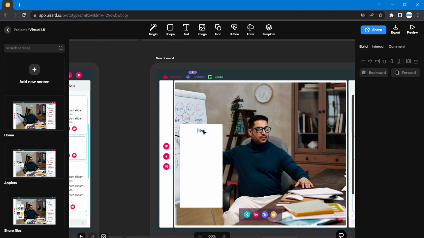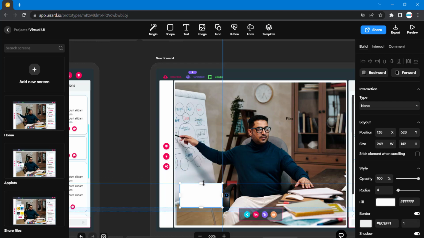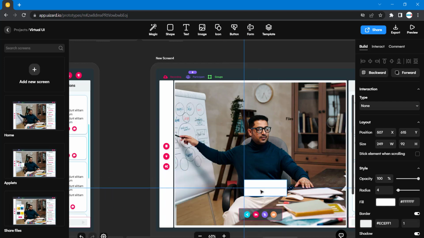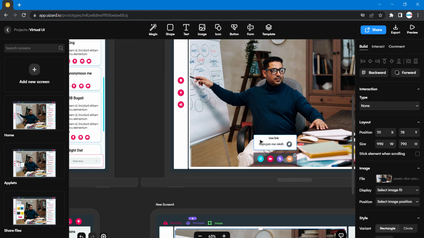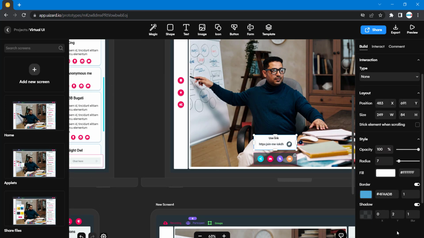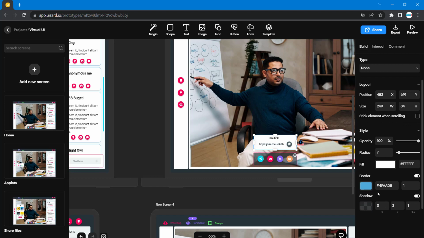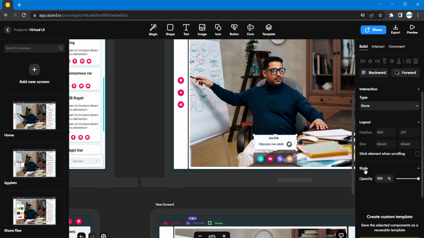Maybe we would need this text, so all I have to do is resize this and bring it here. Just make sure it's the same, and then let's compare. We have a radius.